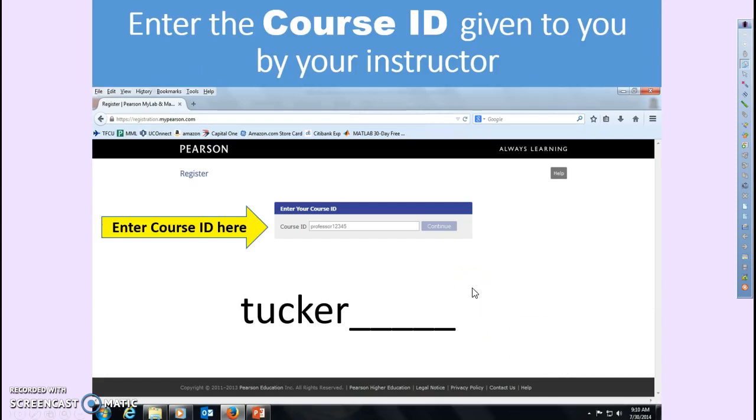And then you need the course ID. The course ID will always start with the word Tucker, and then it'll be followed by 5 numbers. I will provide the course ID with the email that I send this link out to you with, okay? So you put in your course ID and hit continue.